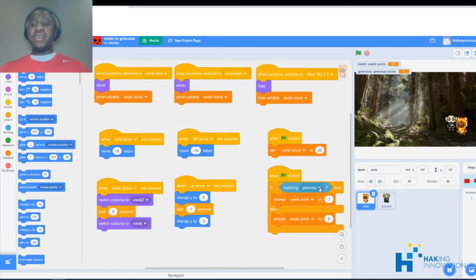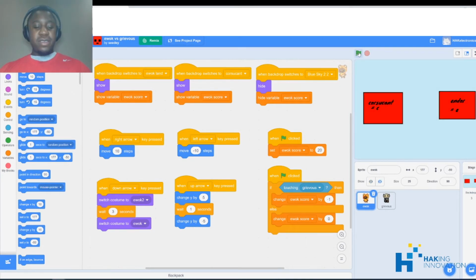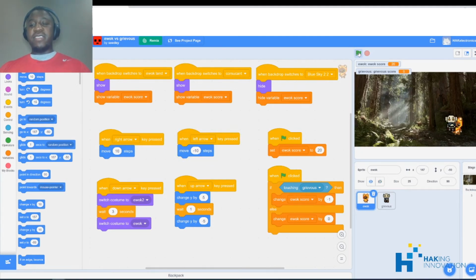And we see it's not working still. So typically what happens is I restart the program, pressing the flag, Endor, and I check to see. Well, it's still not working. So what happens if I press the flag and keep them on top of each other? I press the flag and select the place. I see the score is now 19. So that gives me a chance to see, okay, it does it once, but doesn't keep doing it over and over again. So what we want to do is figure out why that's not happening.